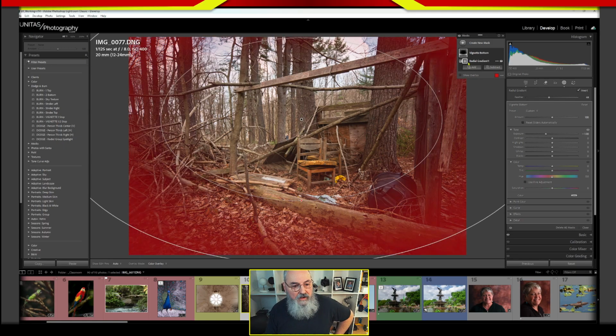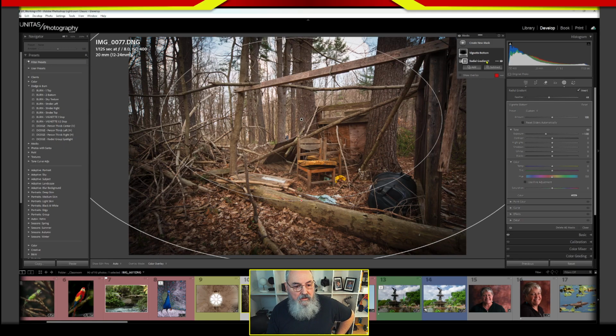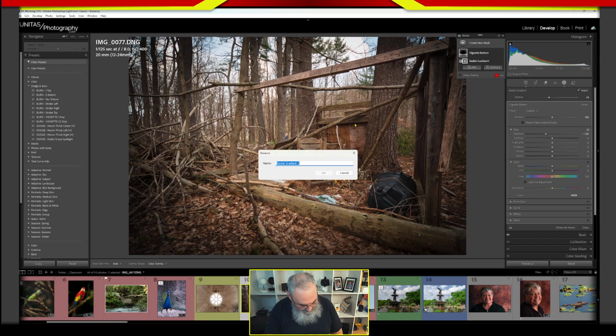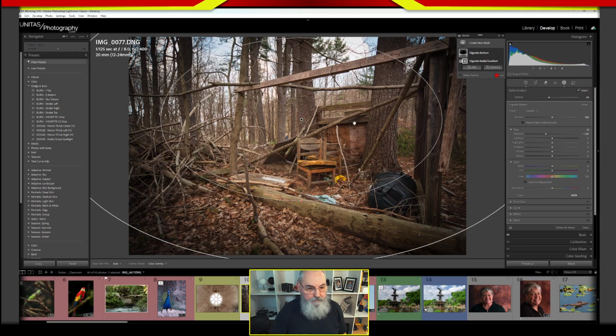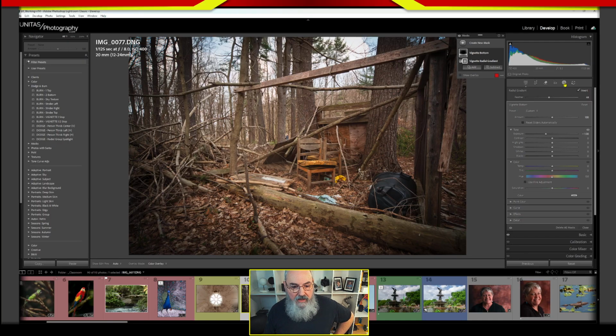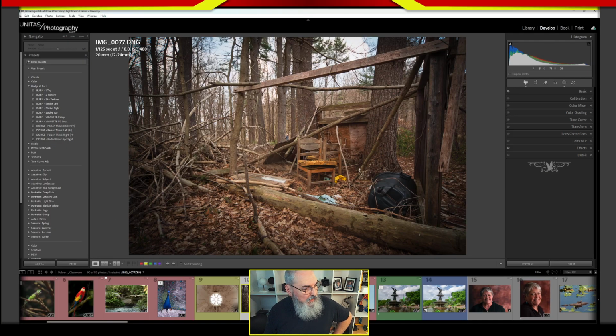All right, there's my radial gradient. All right, I'm going to rename that vignette radial gradient, okay? Just to keep it different. I have that set. I'm going to go ahead and close that out.